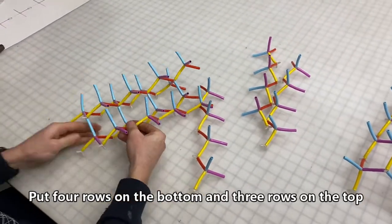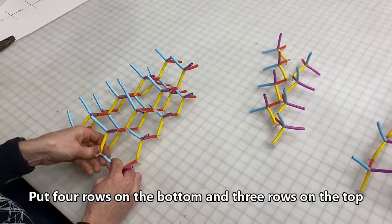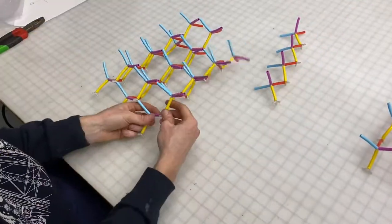Assemble a unit that has 4 strips on the bottom row and 3 strips on the top row. This will be half of the completed piece.